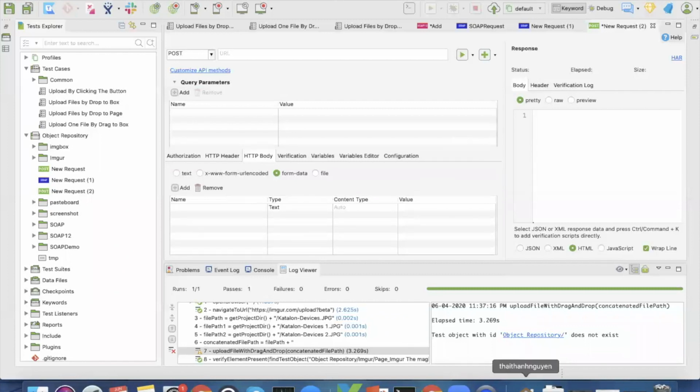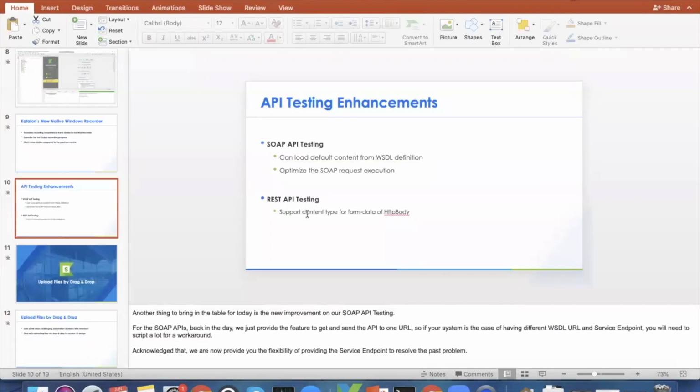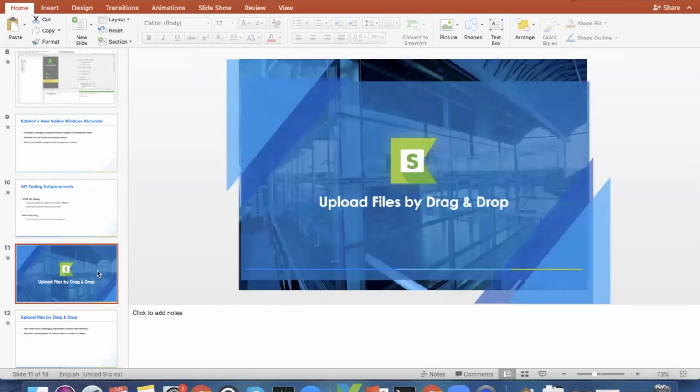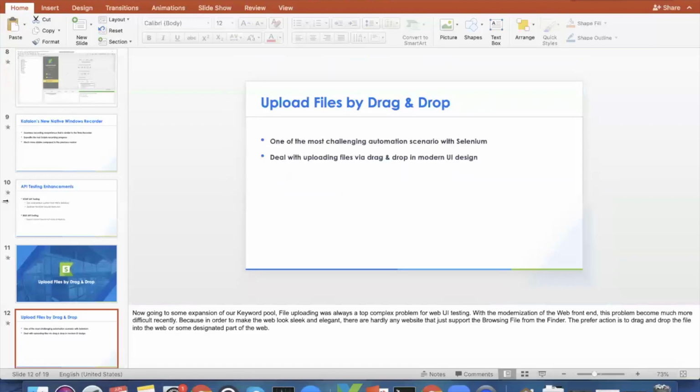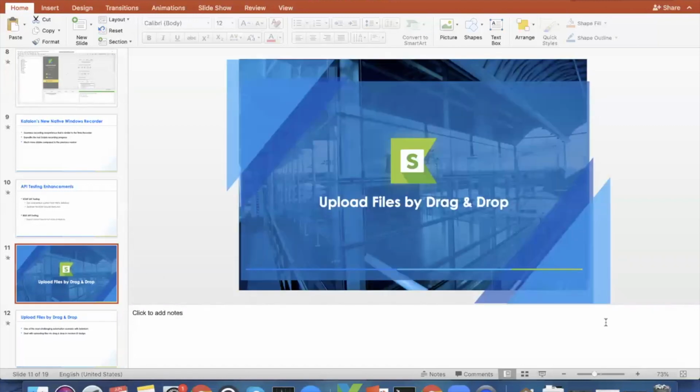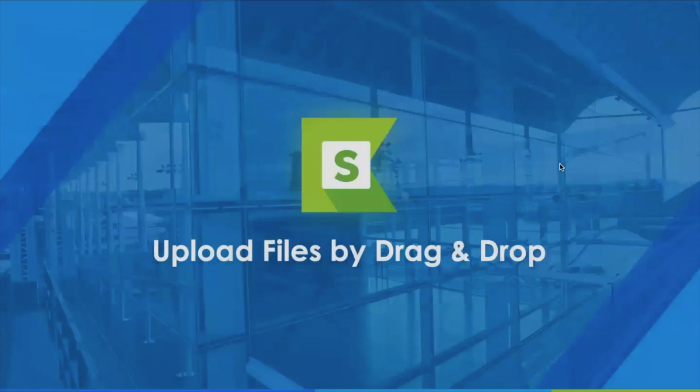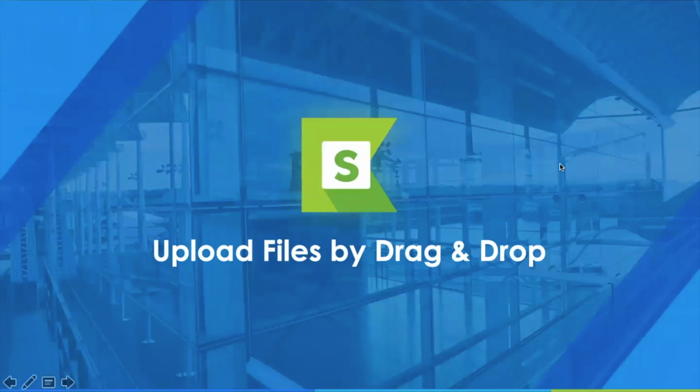And I'm going to go back to my slide here. The last thing that I'm in charge of sharing today is about our new addition in the keyword pool. So uploading files is always something that's not that easy in web automation testing.